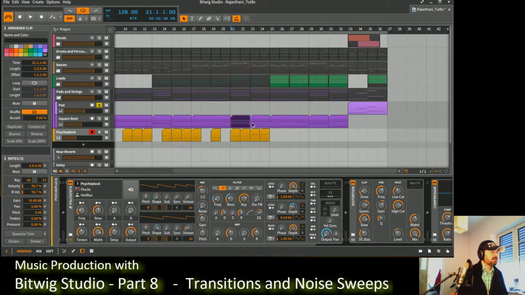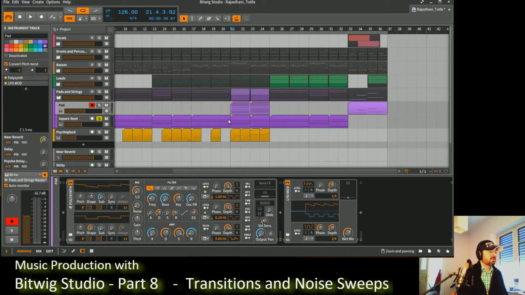Let me start here. I simply copy these 2 because there is a pad-like sound going on already, so the chords should be perfect, I guess. But let's listen to what it sounds like. Okay, so this is the original sound that is already part of what we were listening to. And now I want this sound to come in.